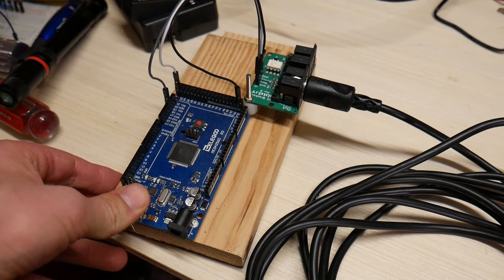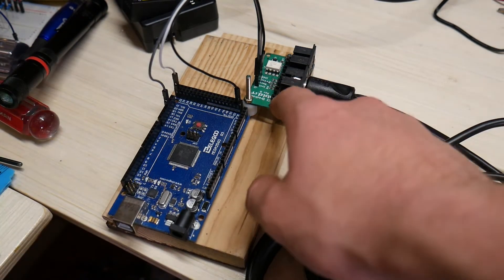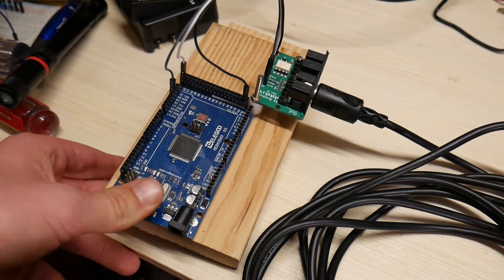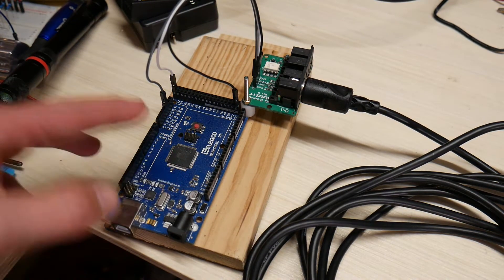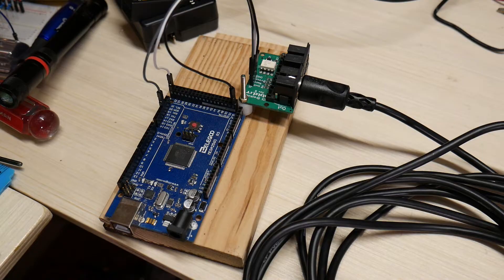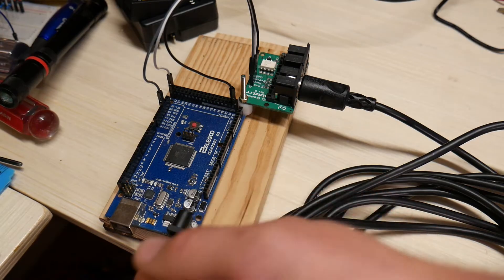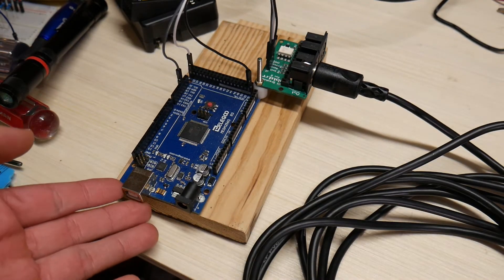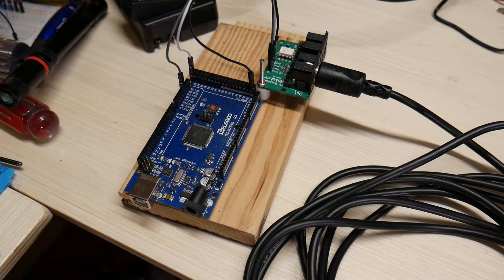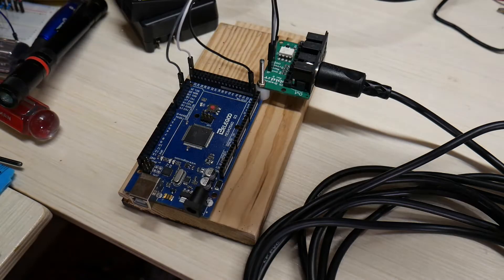So this is where the real magic of this project happens. Here I have an Arduino Mega and the MIDI breakout board — right now it's just connected to the output part of the MIDI board. The cool thing is that I can program this Arduino to do all kinds of different things: I can program it as just a MIDI sequencer, where it'll just output a certain number of MIDI commands to control each of the relays. Or I could plug a USB cable into my computer and set this up so it would take some serial data from the Vixen control program, convert that to MIDI commands, and send that to all my relays.